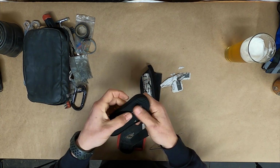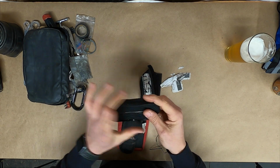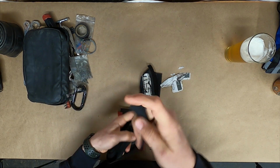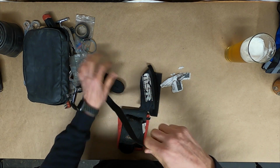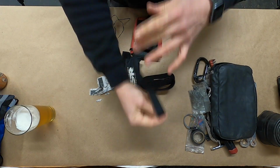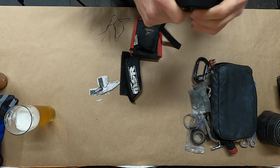And now you can loop this on the towing vehicle, the bike that's actually doing the towing, and that way you don't have to worry about it coming off. And on this end, you can wrap it around the middle of the handlebars or on the hand grip. And what you do is you basically wrap it a couple of times, you hold on to it, and in case there's an emergency where you need to not be connected, let go, and it'll pull straight. So it's a very easy way, very safe way to tow somebody.